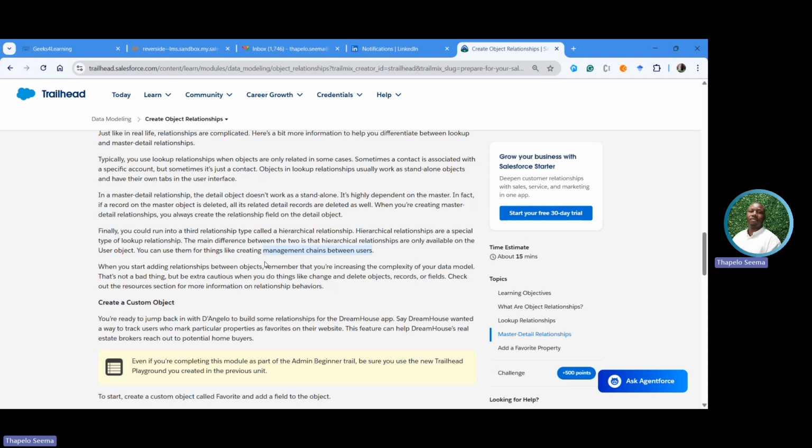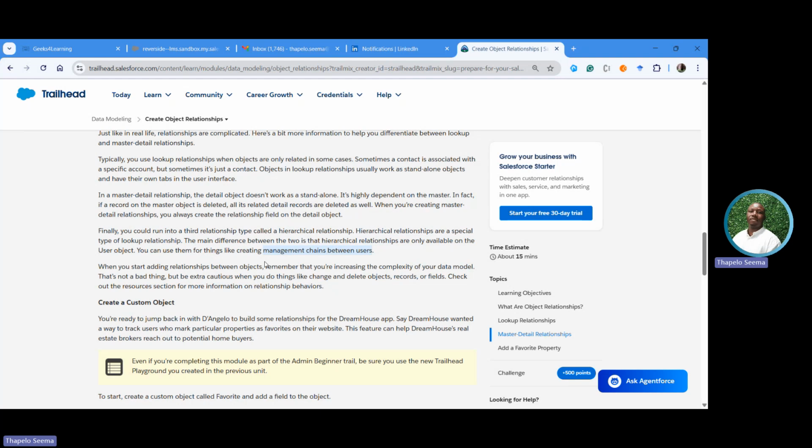So a user is an object, right? But I have seen instances where we create a hierarchical relationship in other objects as well. So with users, you can create a relationship such that an employee has a manager, works maybe under an executive, and this is now relating users.